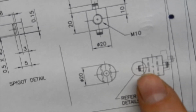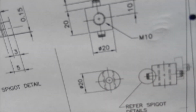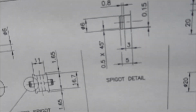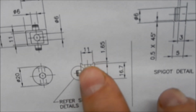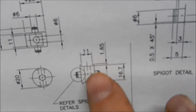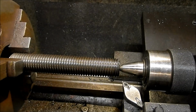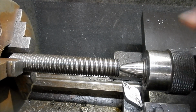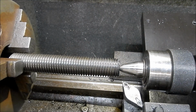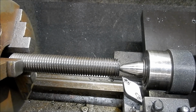Basically, just round, hole drilled and tapped through it with the spigots on either end for the threaded nut. And the retainer is basically the same. It's counterbored on the top, but it gives us a flat face, and drilled through with the two little spigots on either side. So we've got two of each to make. So that's four bits of 20mm stock, so this is a 1-inch UNC bit of old stud it was that was thrown out, so I'll give it a new life.